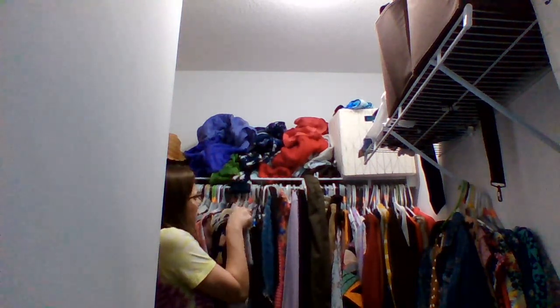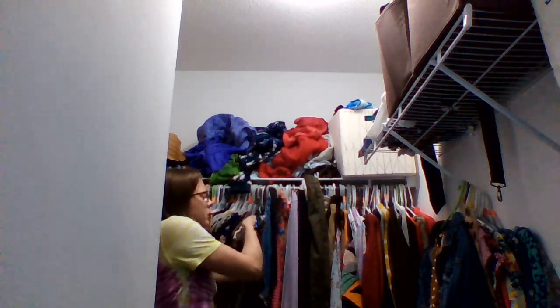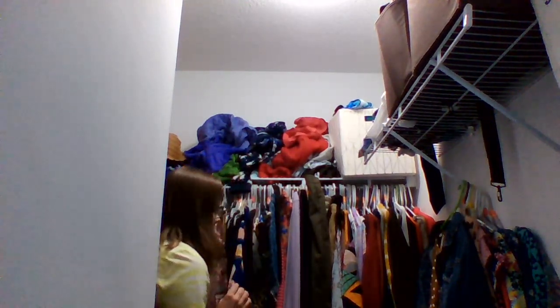And so I have been trying to gather a pretty substantial collection of t-shirt style dresses. I do have the blue one that I showed you. I have the gray one, and then I'm going to show you. It must have fallen. Where did it go? I had two other ones that I was going to show you guys. A long sleeve. Oh, here it is.